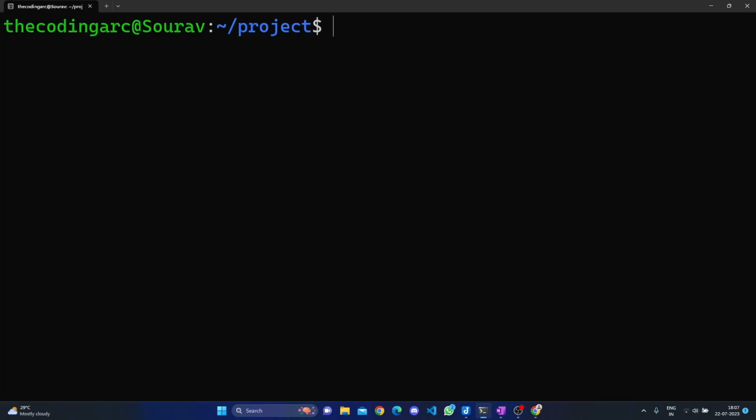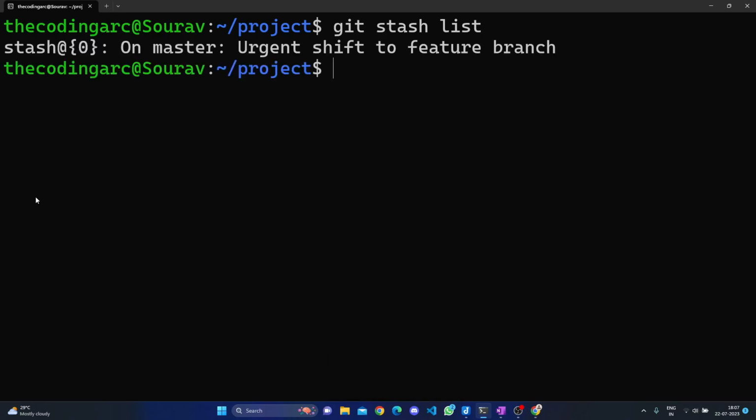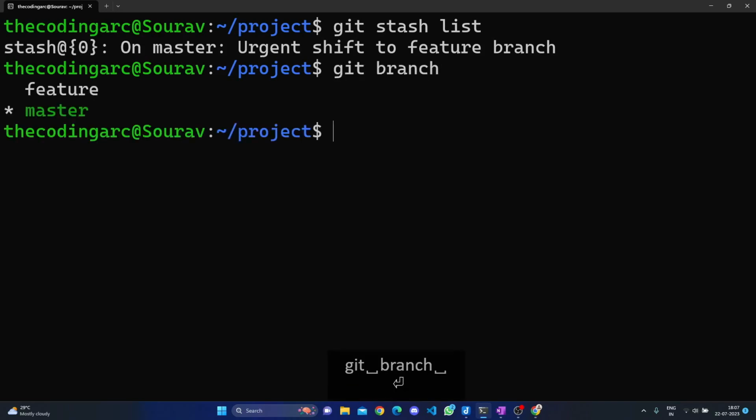So now if I type git stash list, it will list all my stashes. As you can see, I have only one stash which I just created with the message "urgent shift to feature branch." Now if I do git branch, you can see I have a feature branch.